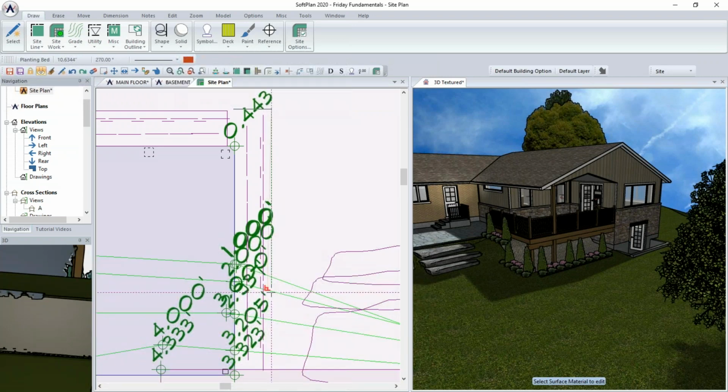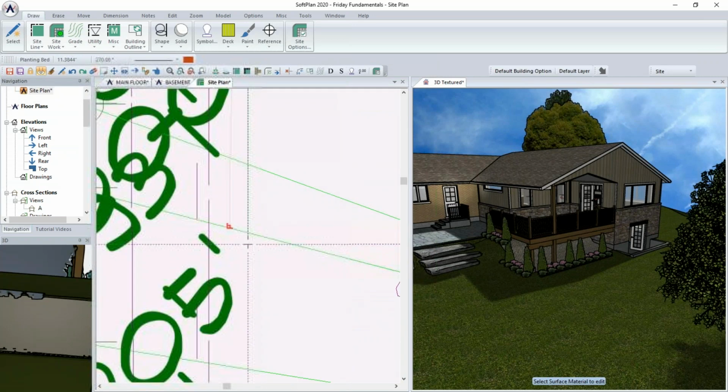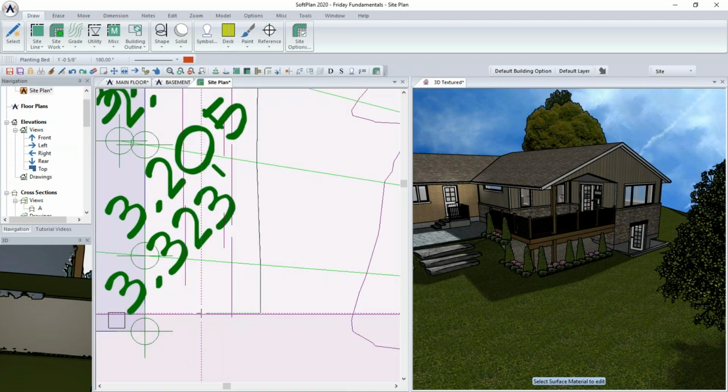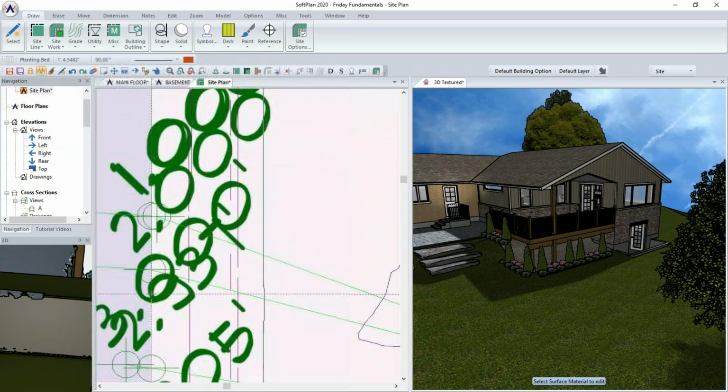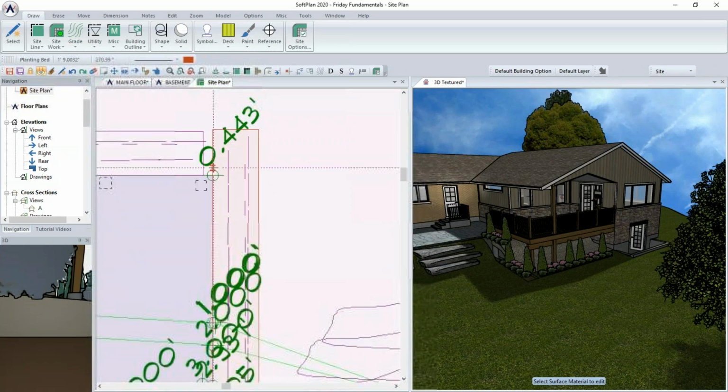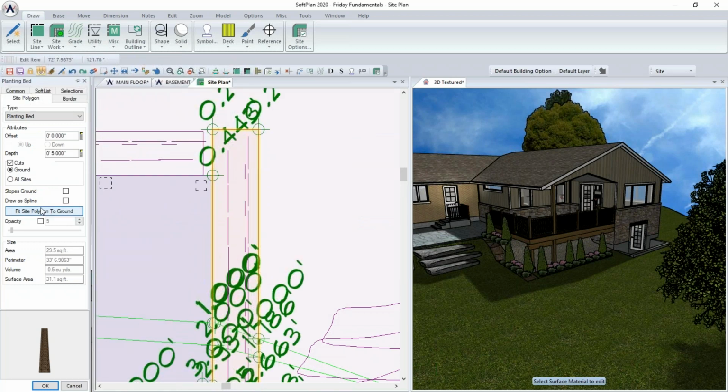And again, I'm going to snap where I need the change of grade to occur in, and end where I started. That adds it as we had seen with the sidewalk and patio before it, so I'll simply edit that and fit it to the ground.